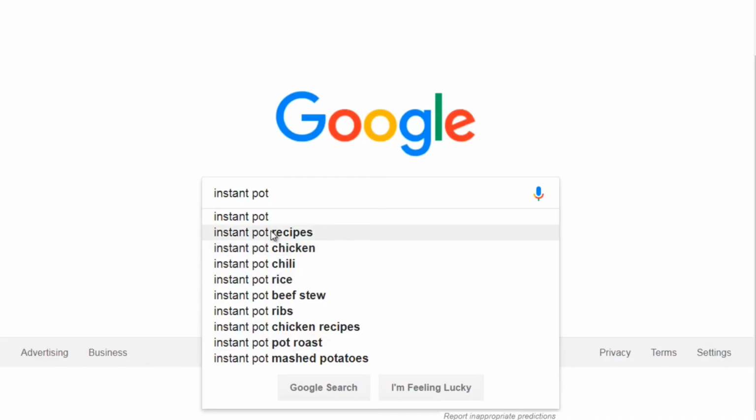Whenever you see that, that's a good sign because you have to understand people searching in YouTube are very different than people searching in Google. They don't show the exact same thing. But if they do, that gives you an idea that if you rank on that term, you will be able to get traffic from Google and YouTube.